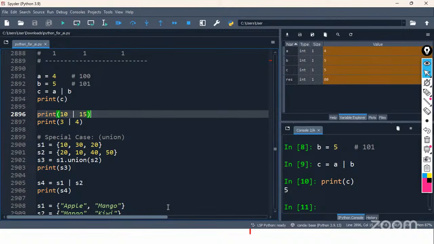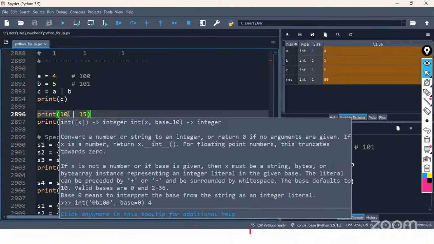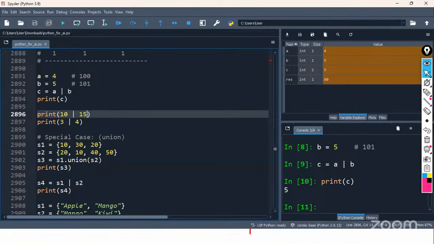Good. So I'm using the bitwise OR operator between two values, 10 and 15. Internally, 10 gets converted to binary format and 15 also gets converted to binary format. Then the bitwise OR operation happens, where you get 1111.